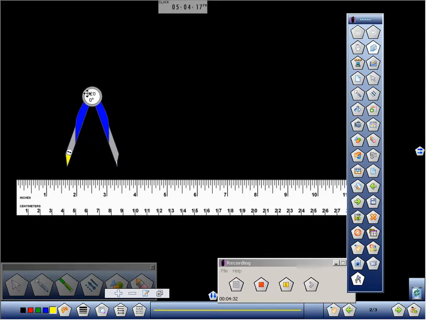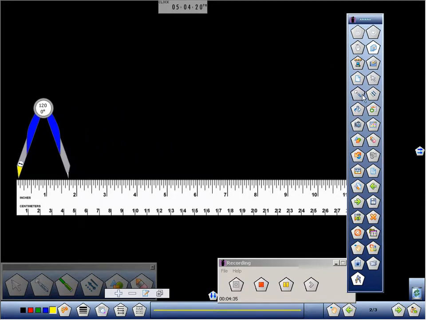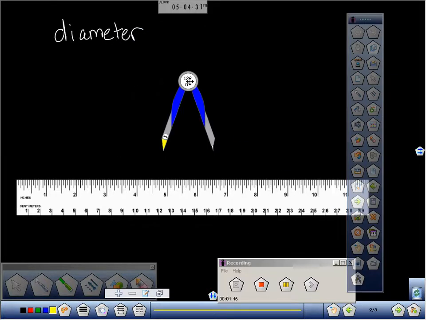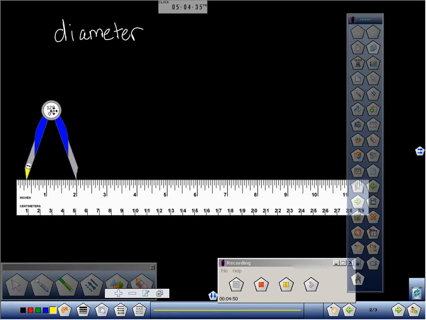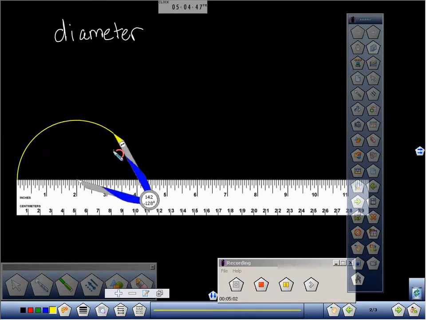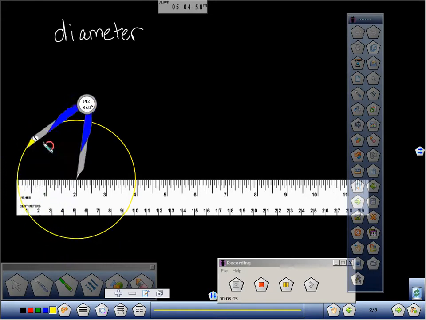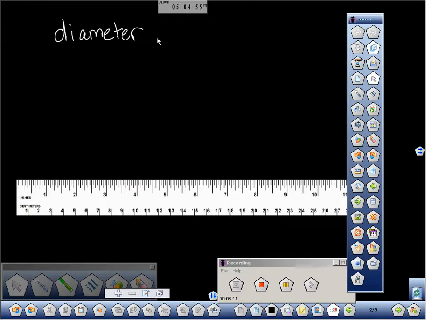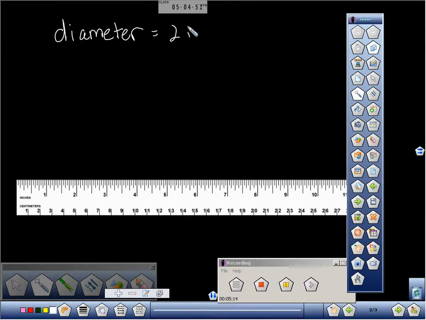Now here's a compass. Watch how cool this thing is. What if I said I want a circle with a diameter of 2 inches? Now if I take the compass and I put this on 2 inches, see right here at this point, this is a sharp point. That's what's going to be on your compass you get in class. If I put it on 2 inches, and then I spin this, watch what happens. It's actually making a diameter of 4 inches. I don't want a diameter of 4 inches. I want a diameter of 2 inches.